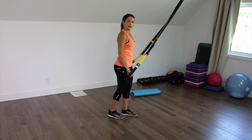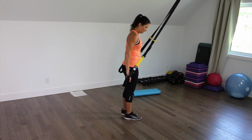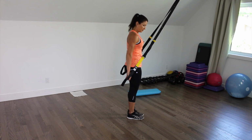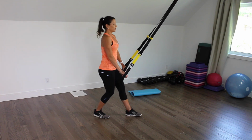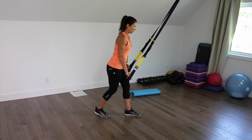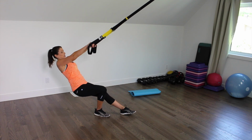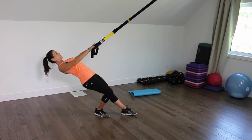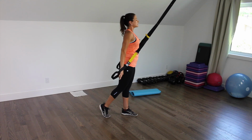And we're gonna start once again where we would finish. So that's gonna tell us where to put our feet. I want you to start with the feet together right here in the finish position. And then what I want you to do is step one leg back. We're gonna need a little bit of help with this one. So we're back, and the hips are not collapsed, they're engaged. Glutes are tight and squeezed. You're pulling your shoulder blades down and back, and then you're gonna drive up. Press.